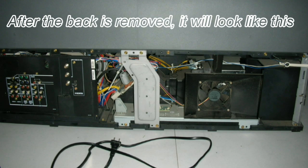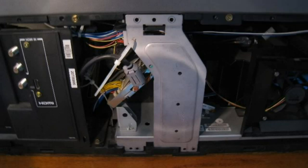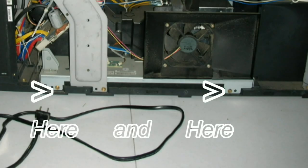Then you'll see something a little bit like what is pictured here. You'll want to remove the screws from that silver brace in the center that you can probably see right now — it has a zip tie attached to it. You'll want to remove all the screws from that, and also the bronze screws toward the bottom that hold the whole light engine assembly in.